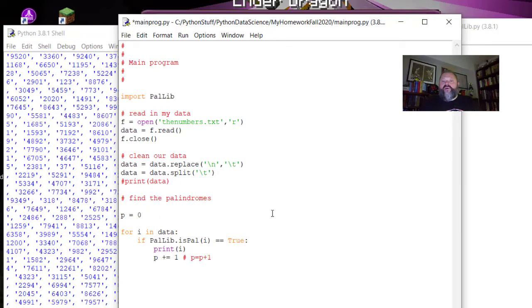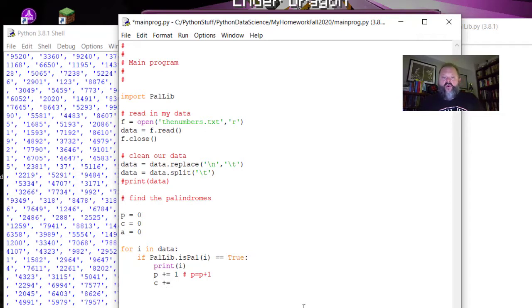So what I want to do is create my variables up here and initialize them. Trying to think, we'll grab a c for a counter, and maybe we'll grab an a for an accumulator down the road, you think? So let's count the palindromes like that. We may as well keep an overall counter, which is going to count all of the numbers, and we will keep an accumulator, and we'll add up the palindromes.